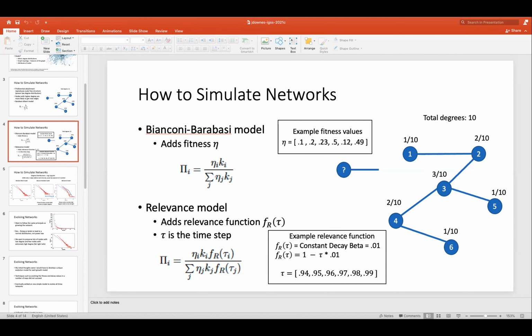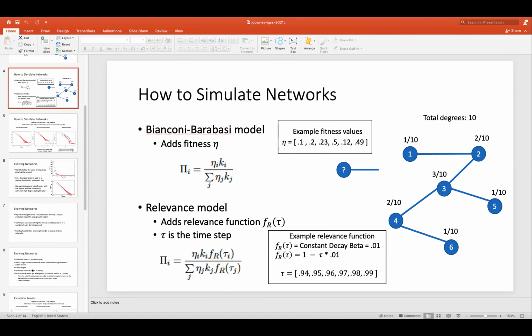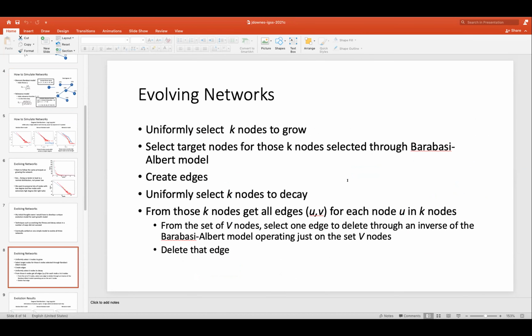Hi, Justin, thank you for this interesting work. Could you please go back to the slide where you have your own algorithm for the generation of network and decay? Yeah, wonderful. So I was wondering if you have any thoughts on using discrete distribution rather than uniform distribution for the decay function as well. My understanding is probably you can do this in one step rather than two steps. Do you have any thoughts or ideas about that?